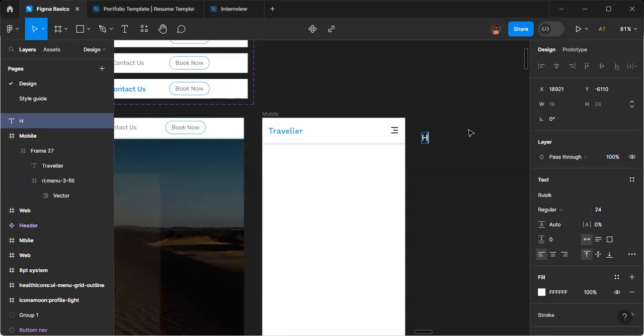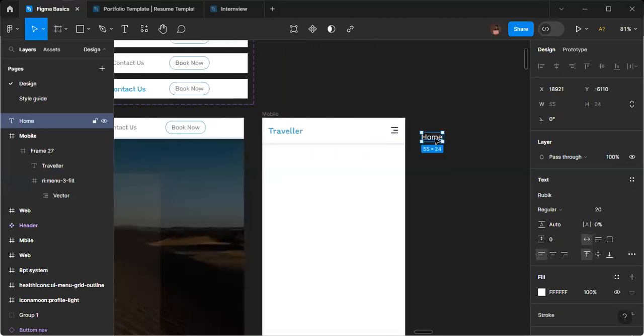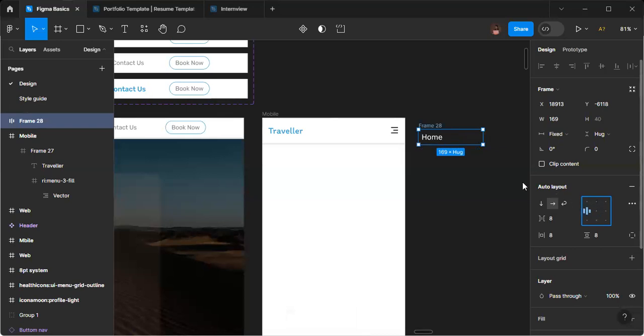What did we have there? Home. Let's reduce this to 20. Home. What else? We have home, blogs, travels. So I'm just going to add auto layouts.